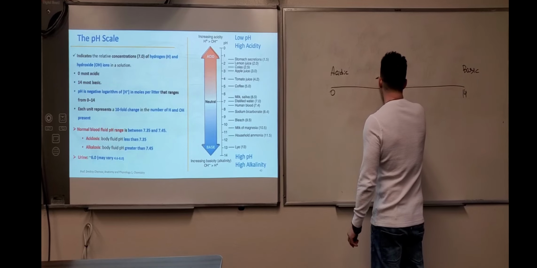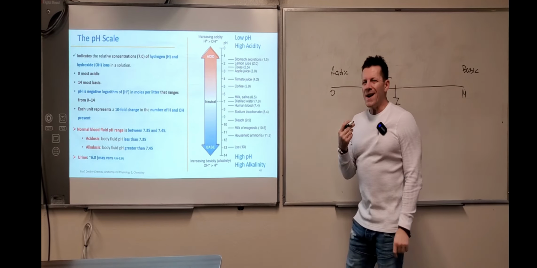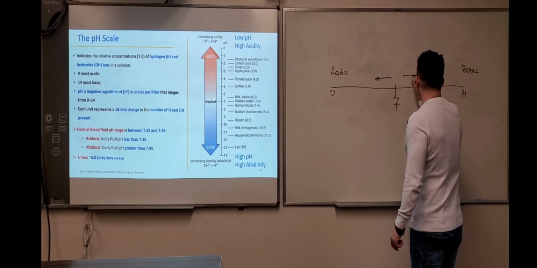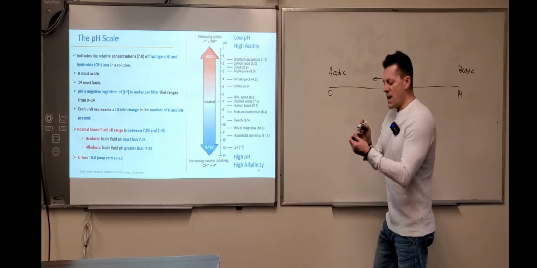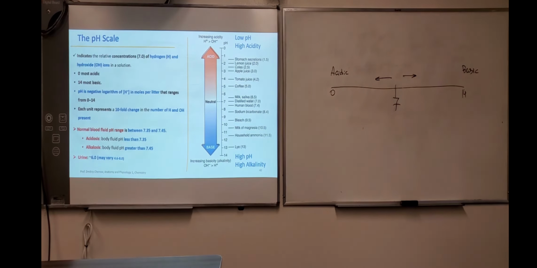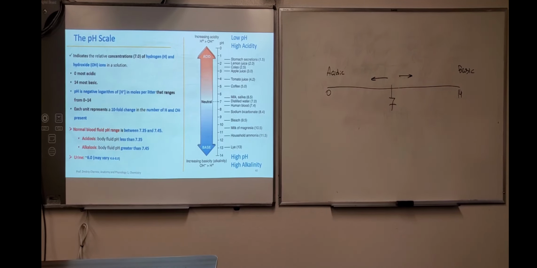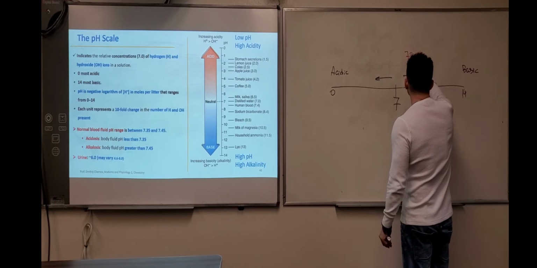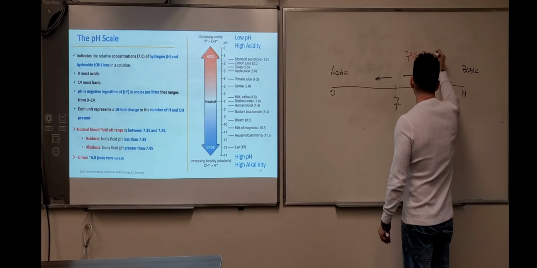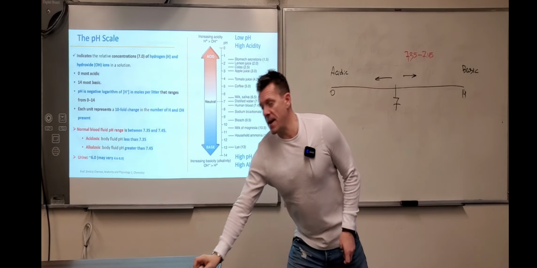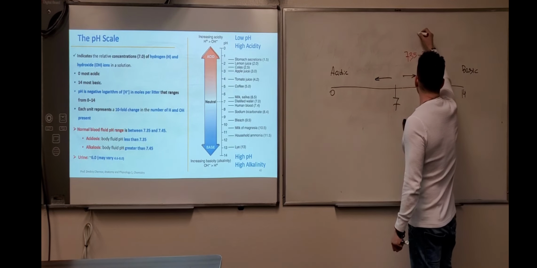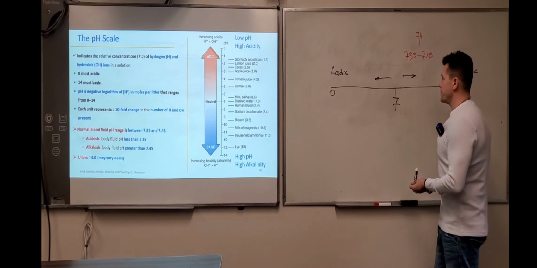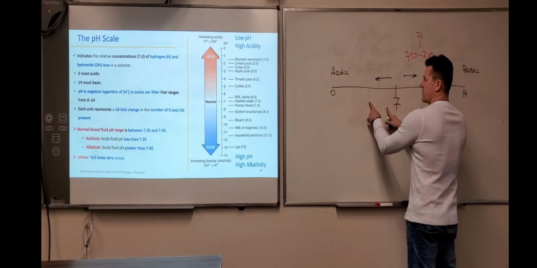So when we shift to the left, we are more acidic. I'm talking about the liquids in the system. If we shift to the right, we're more basic. But there's another important concept. I'm going to use red. Blood pH. Blood pH is between 7.35 and 7.45. That's the blood pH. And the neutral for the blood would be 7.4. We'll get back to this. So shifting to the right, shifting to the left.